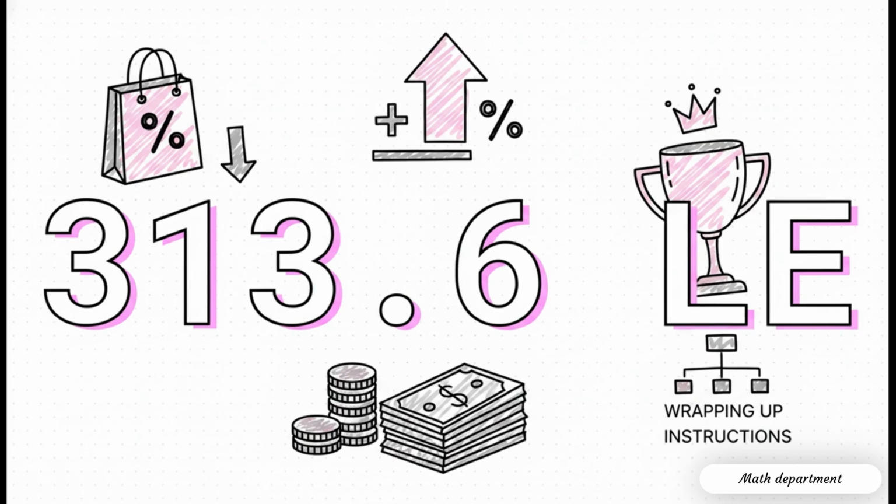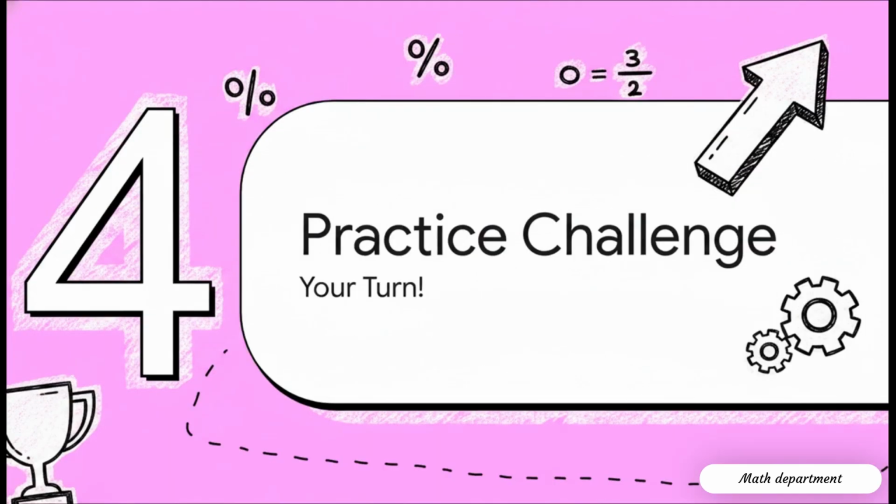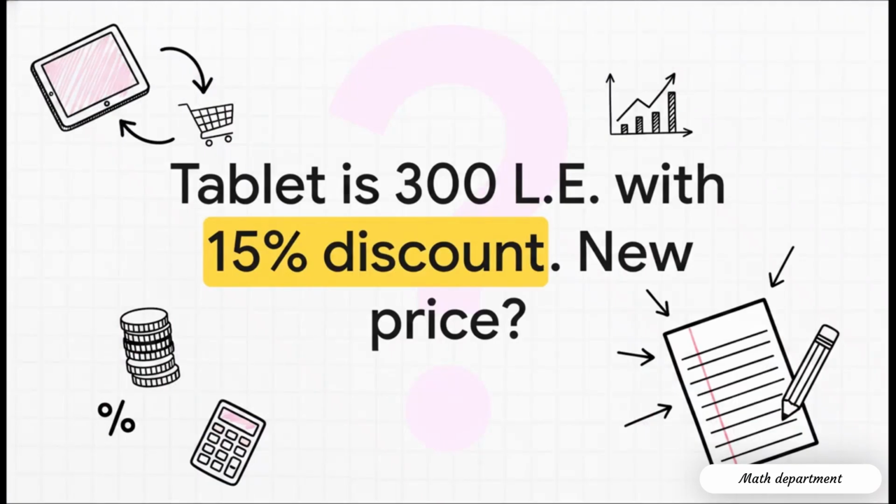And just like that, we've conquered discounts, original price reversals, and price increases. That officially wraps up the direct instruction phase of our explainer. Section 4. Your turn. Practice challenge. Let's see what you've got. I'm going to read this classwork question aloud, and then I want you to literally pause this explainer, grab some paper, and map it out exactly like we just did.